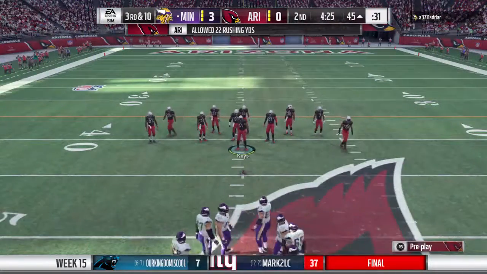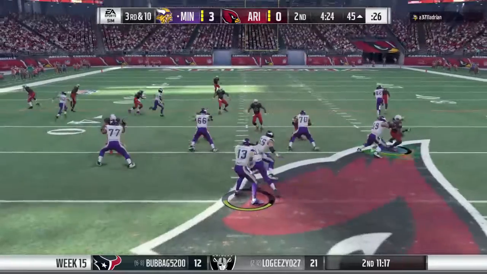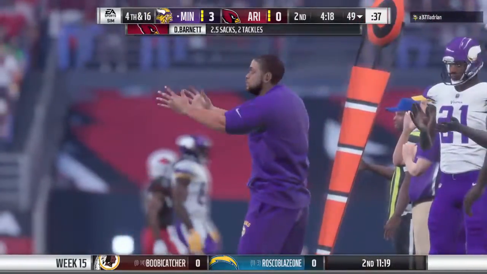The Vikings on third down. They've only converted once in 4 tries. This is 3rd and 10. On play action, they'll throw. And he's going to go down. Back near midfield at the 49.